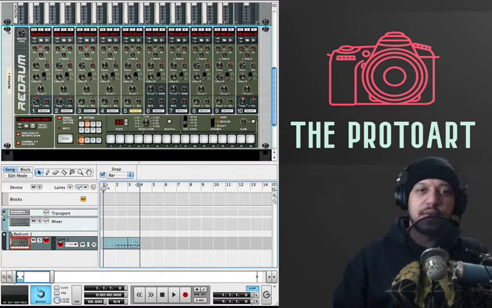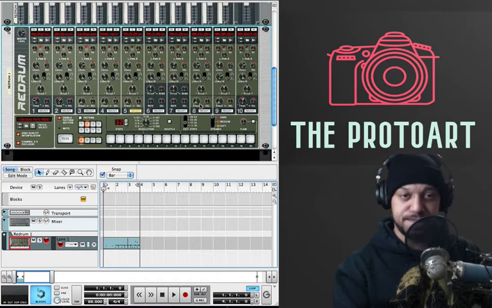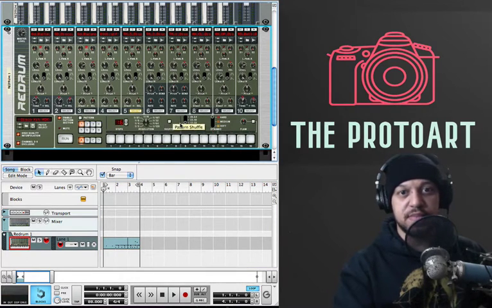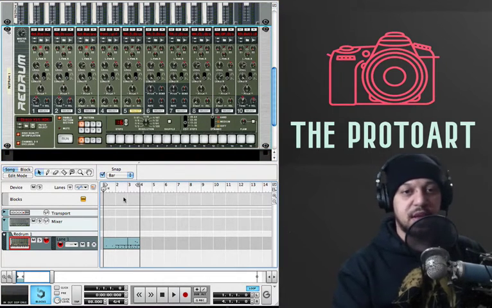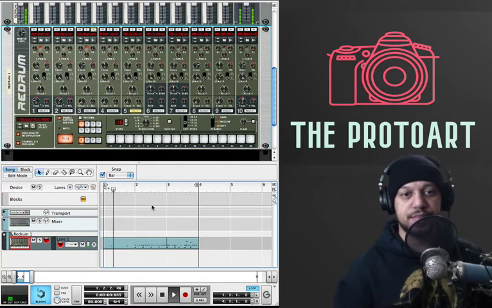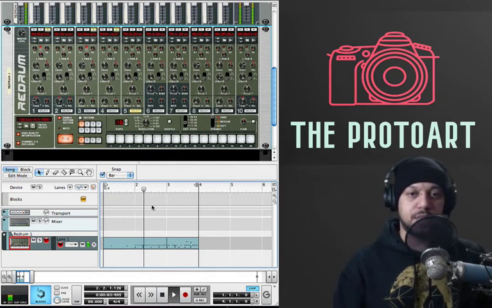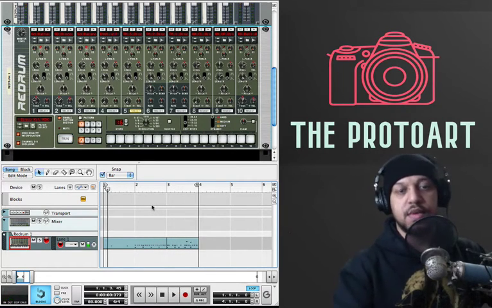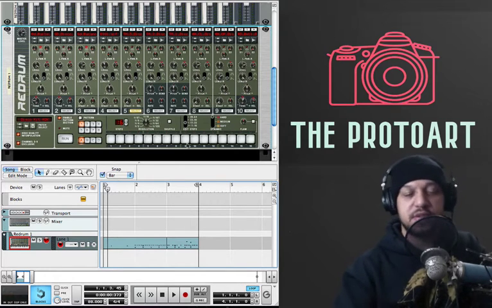So if you've done everything correctly, your project should look something like this. You'll have pattern 2 with 32 steps, and the edit steps will be set to 17 and 32, and pattern 1 will be 16 steps, and again the edit steps will be 17 and 32. Now, I have encountered problems in the past, and don't worry, it's bound to happen sooner or later to you guys too. But I'll play the track I had. So 2 different patterns independently.